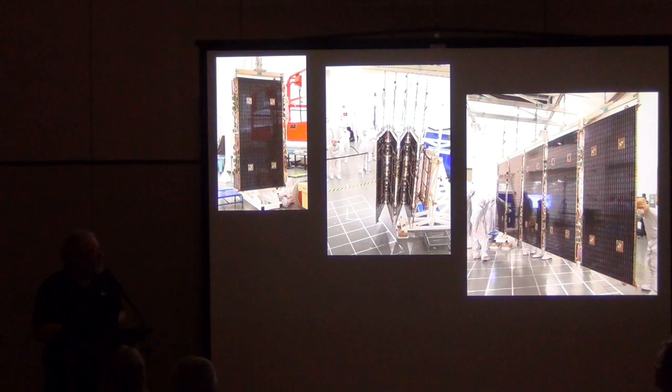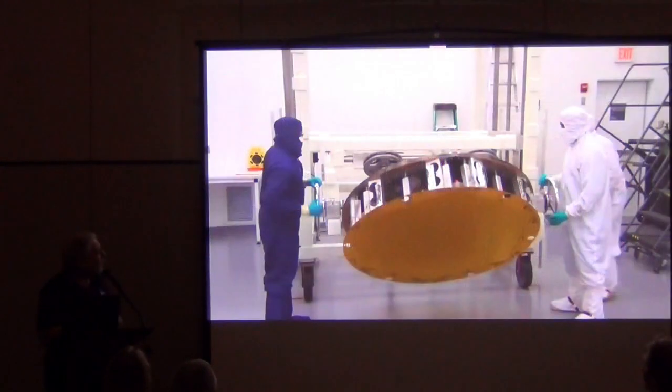They unfold out in space, and here you can see a test where they're supported, of course, by segments on straps from the ceiling. This is designed to operate in zero gravity, so it wouldn't be able to hold its own weight up in Earth gravity. So this is a test to make sure that all that works well. And all this power is then funneled back into the telescope to operate the equipment, the cameras and the chillers, and of course the radios that send these pictures right back here to us on Earth.